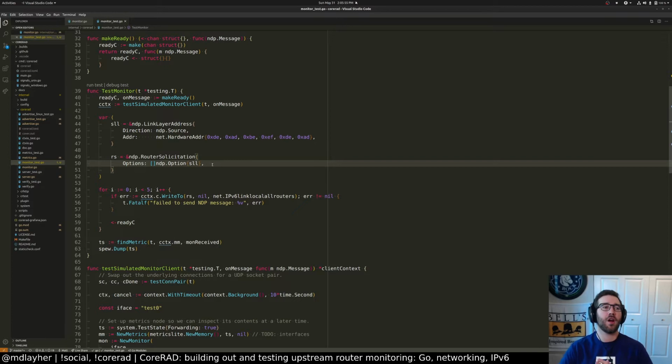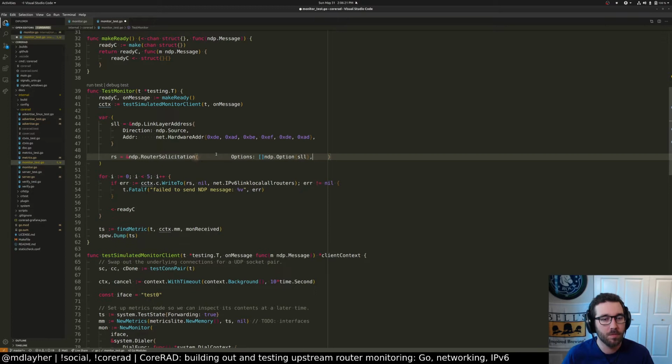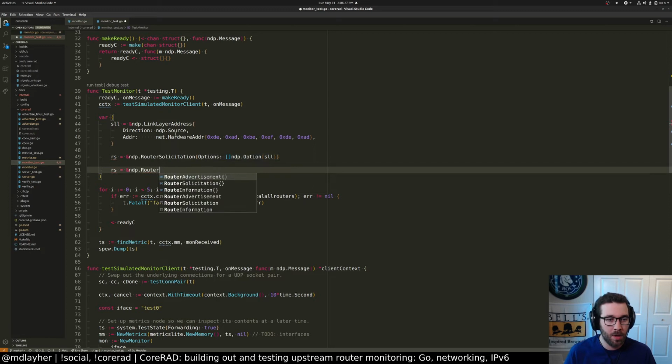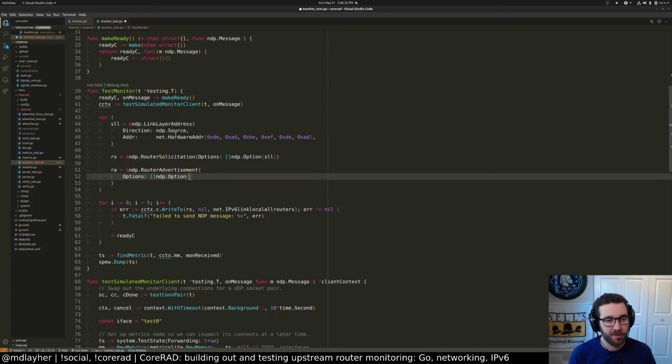So I want to send things that are router solicitations, but in addition, we want to send things like router advertisements, because ideally you're going to be monitoring your upstream for advertisements. Would you even want to monitor solicitations upstream? I feel like that would be very strange if you were solicited upstream, but I guess perhaps you'd want to know about it at least, right? Like, if you're in monitoring mode, you're not going to advertise to them, but you want to know about it, so I guess it's probably okay. Let's craft a router advertisement. Okay. So options, first of all, is going to have the source link layer for sure.